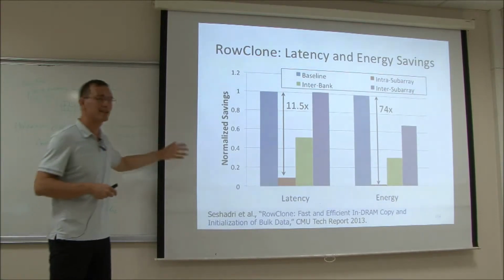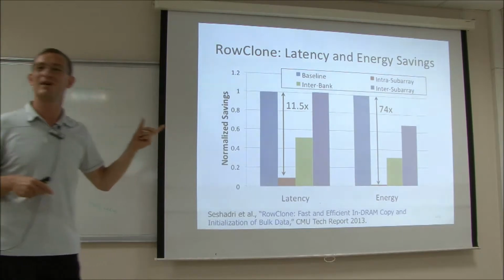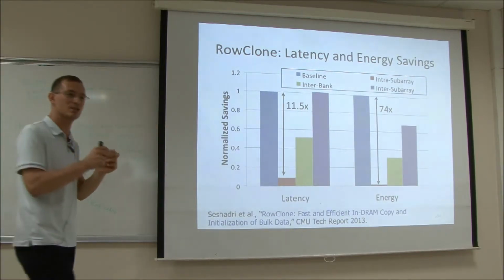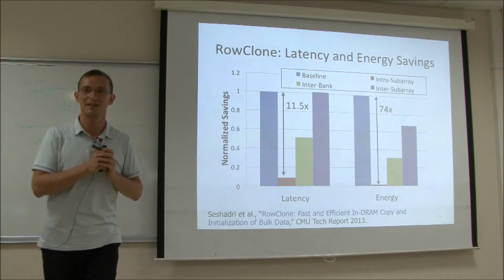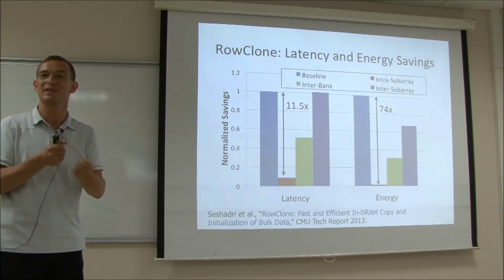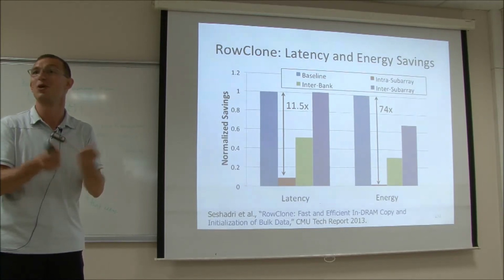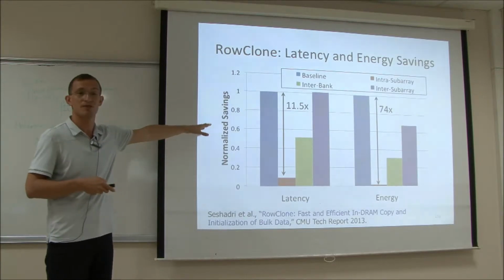the additional area cost is 0.005%. So it's very low, just to ensure that you take into account that activate. Just so that you can support 2 activates in a row to different rows. And yeah, the paper has performance results also.